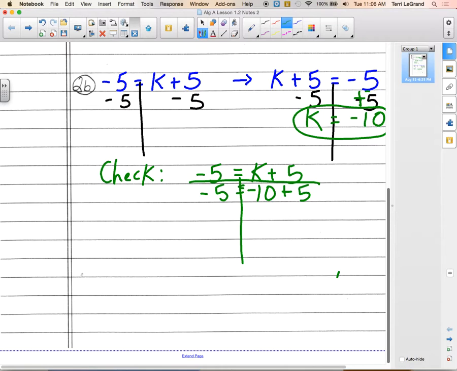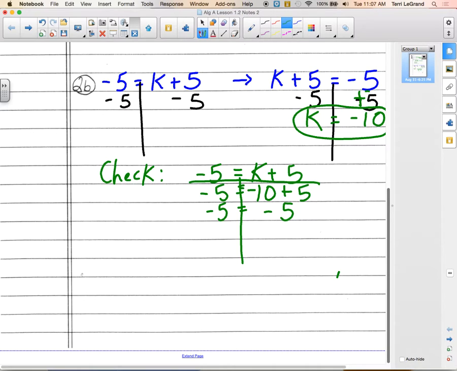So we say, oh, negative 5, you got to stay negative 5. What is negative 10 plus 5? Or in other words, if I owe somebody $10 and I pay back $5, what's the status now? I still owe them $5, don't I? So it's negative 5. Or if it's 10 below 0, the temperature goes up 5 degrees, where does it end up? At negative 5. Okay, now what if we put in 0 like I heard? What if you thought negative 5 plus negative 5 was 0, or negative 5 take away 5 was 0? We put 0 in for k.